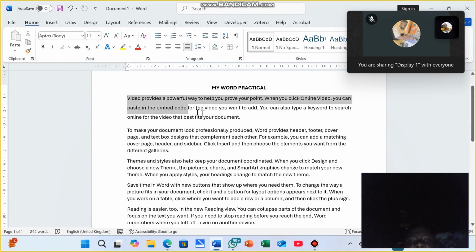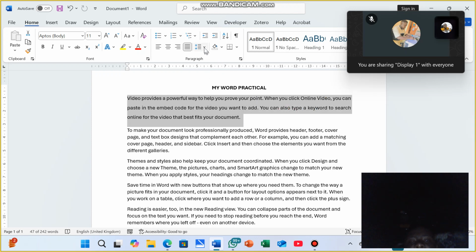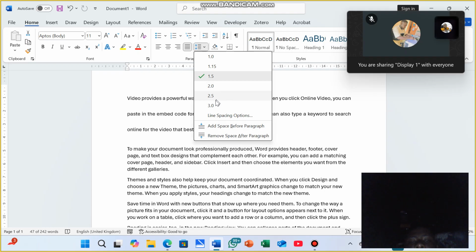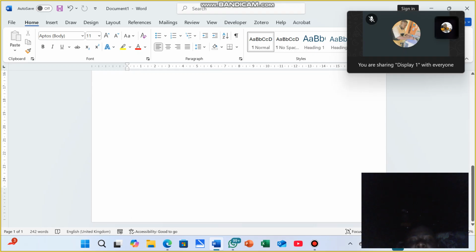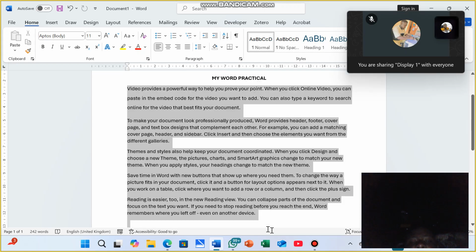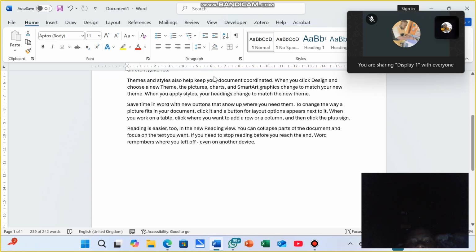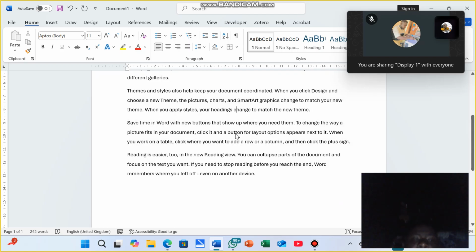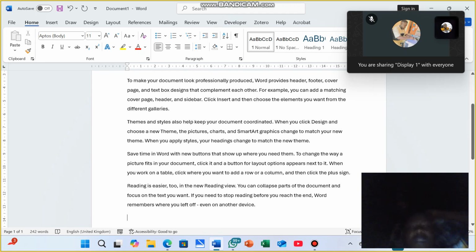So that's it. Any number you're asked to set it to, just go in there and choose that number. If you want to do it for the entire document, it's also simple. Just highlight everything. Let's say we are to set everything to 1.5. So we highlight the entire text and apply 1.5. So now your entire document is on a spacing of 1.5. Okay, so that's line and paragraph spacing.